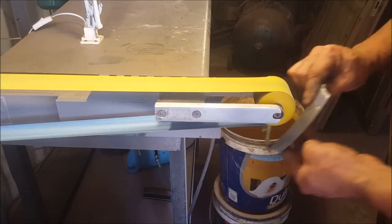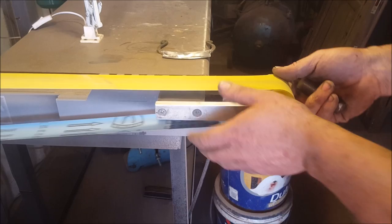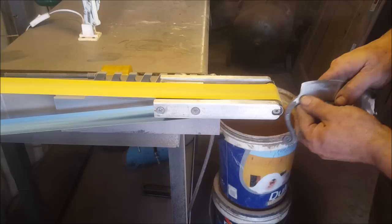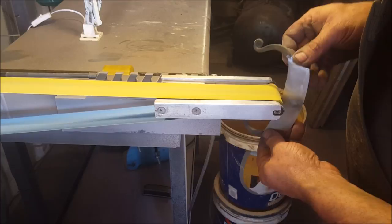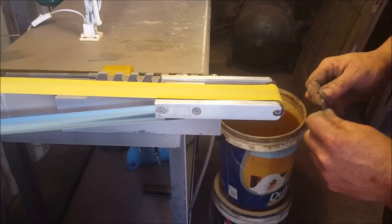I'm going to flip just to a small wheel. And all I want to do now is get into those little corners of mine. Pretty much break whatever sharp edge there might be. I know on my forging side of things there's no sharp edges. Alright, I'm fairly happy with that.